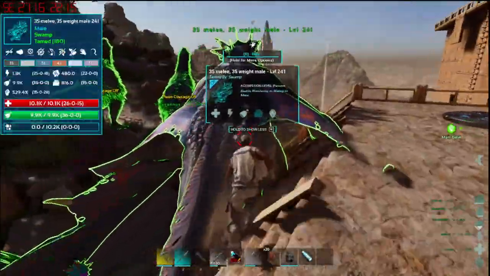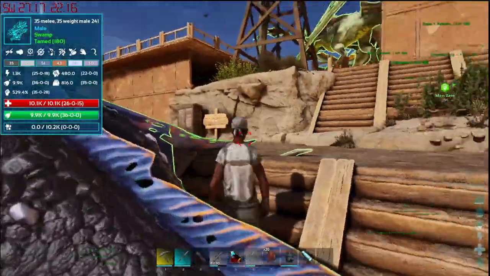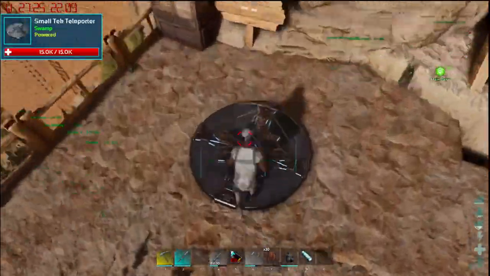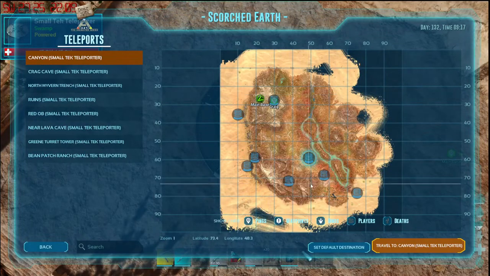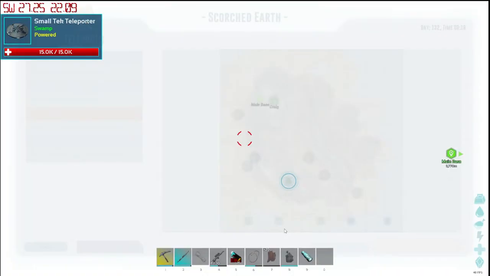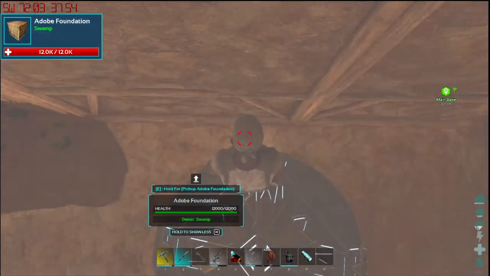Are we getting, oh yeah, I don't even need this guy anymore. Hold on. Boop, boop. All right, so hopefully this works. Hopefully I don't die. Is this Red Ob? It is. So we can just do this now. I don't actually have to fly there.